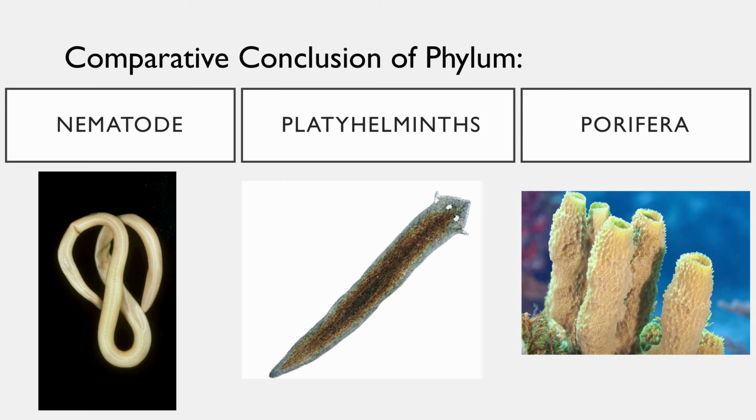To conclude, phylum Nematoda and Platyhelminthes are both triploblastic animals with three tissue layers but differ in body cavities, while phylum Porifera lacks true tissues because the cells of the sponge are just embedded in the extracellular matrix called the mesohyl that don't lay on any basal membrane, nor do they have any cell-to-cell extracellular junctions.